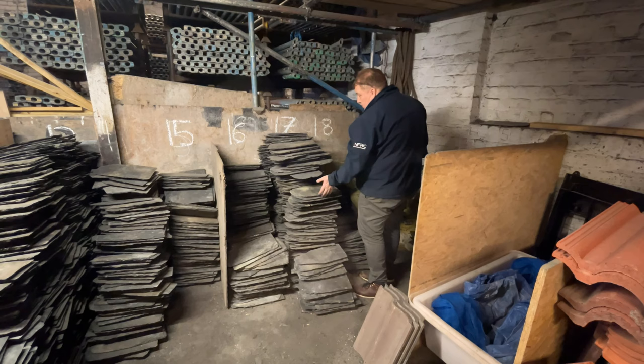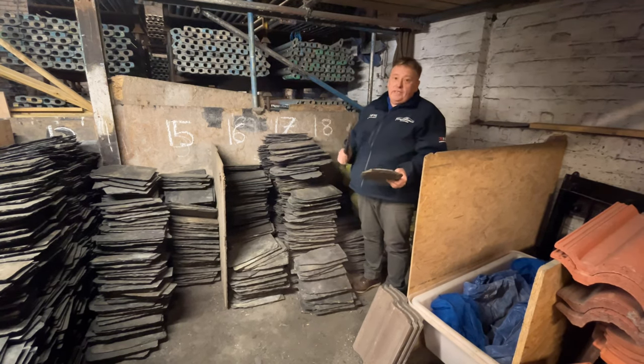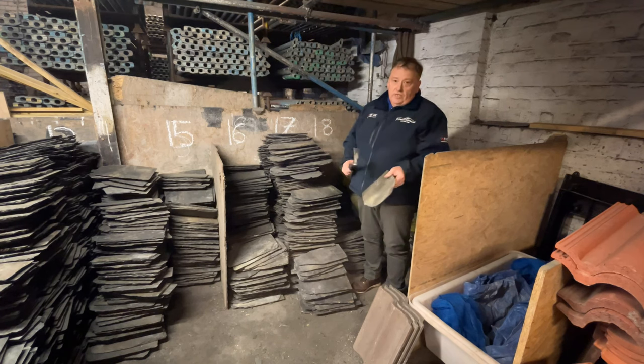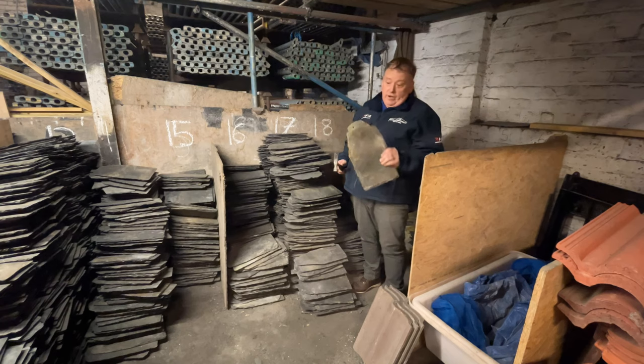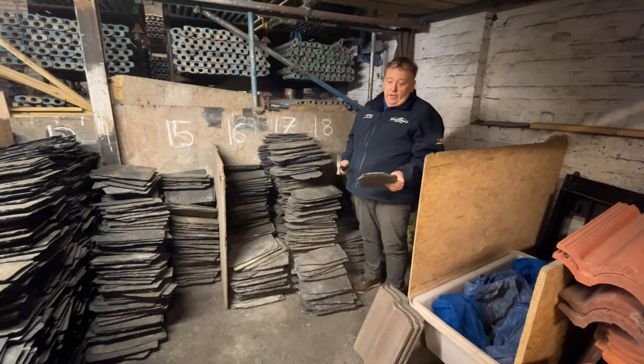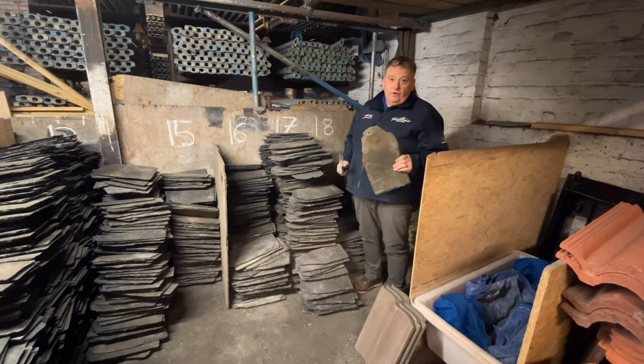So as I say, these have been sized. They've been tested, the ring test, if you like. So it is ringing quite well. That slate has probably been on a roof for perhaps 100 years out of the Ballyhoo's quarry, and it's going back on a roof and it should be fit for purpose for another 100 years.